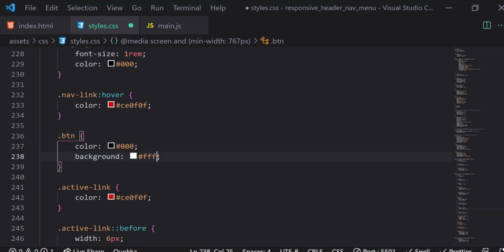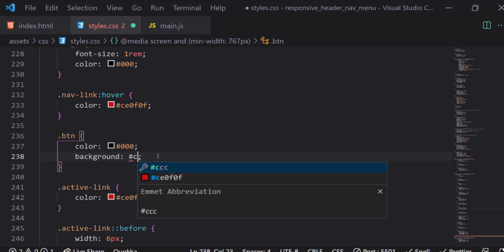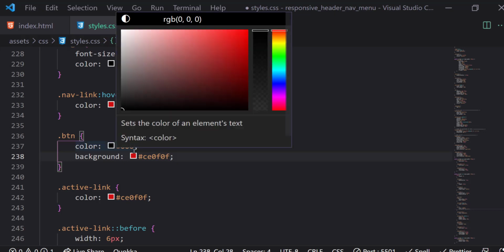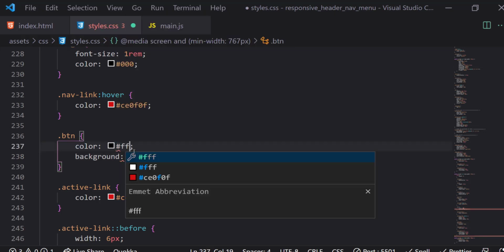What I'm concerned about is this. So for this, I'm going to have the red color, 0FCE0F0F, yeah, and then the color itself is going to be white.